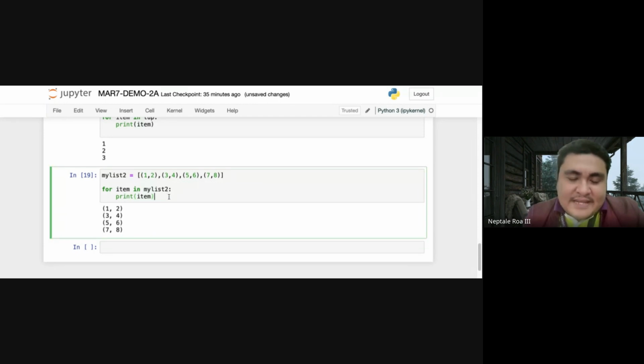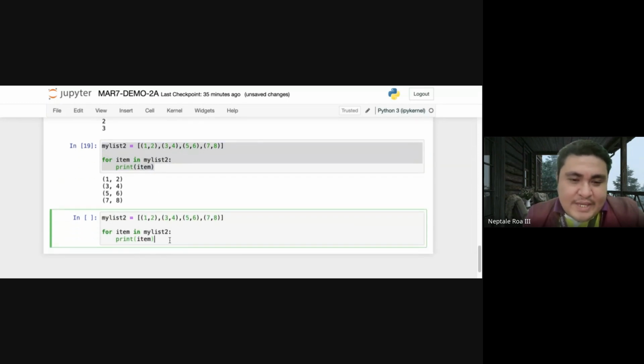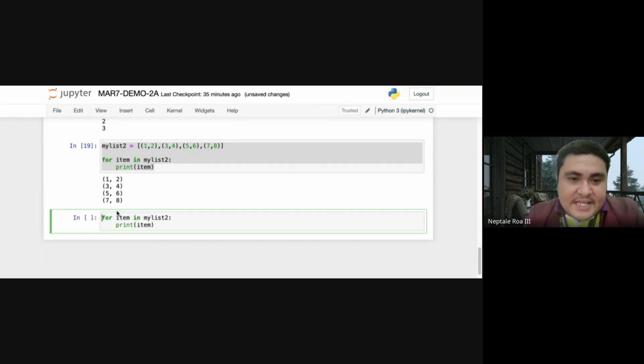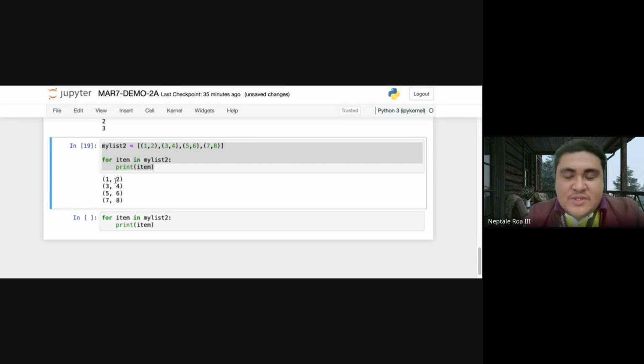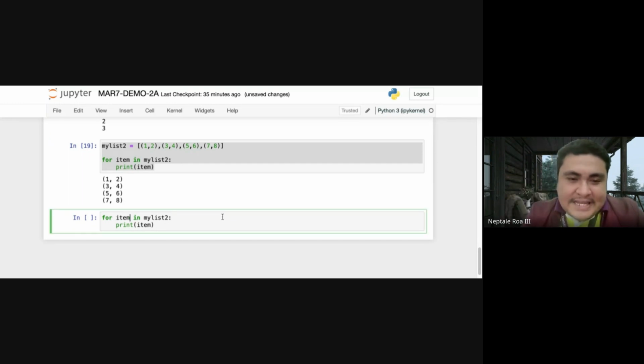But for example, if your client requested, I only need the first index of each tuple. So what you will do is something like this. The first thing that you need to do is to mimic the way the values are being presented. If you notice, the values are presented in twos, right? So you can replace it with variables in twos also. For example, 1 then 2.